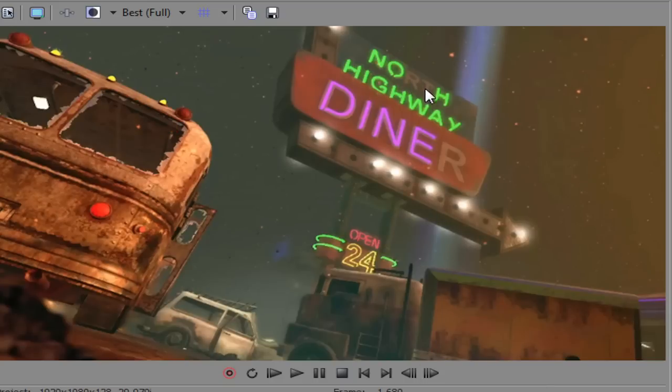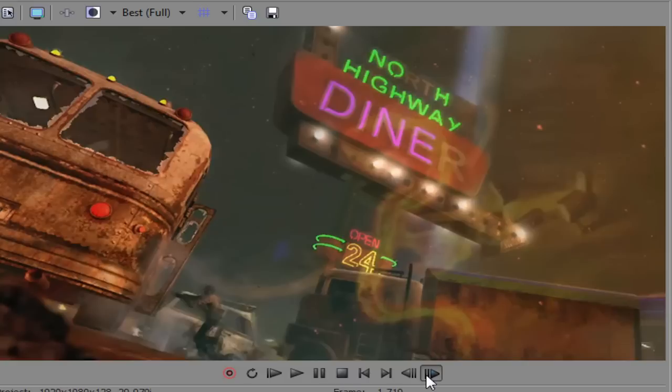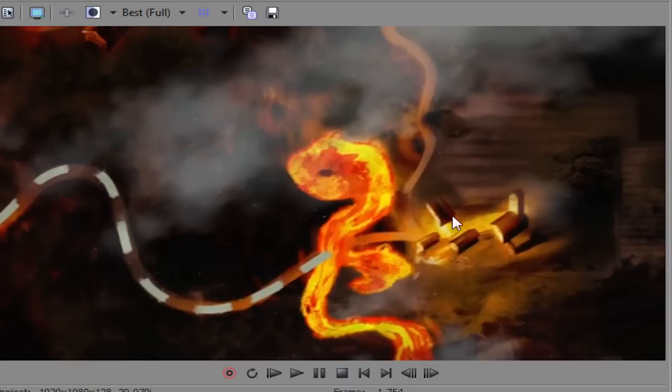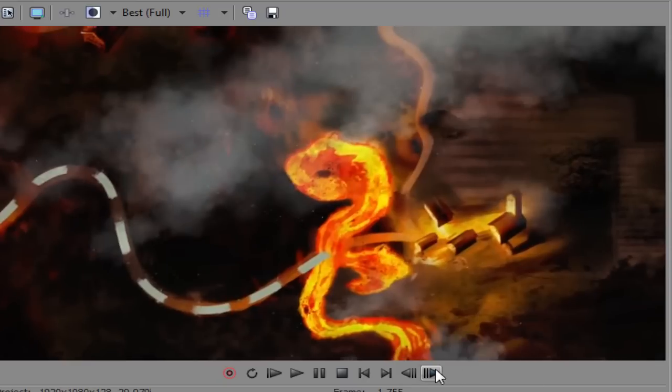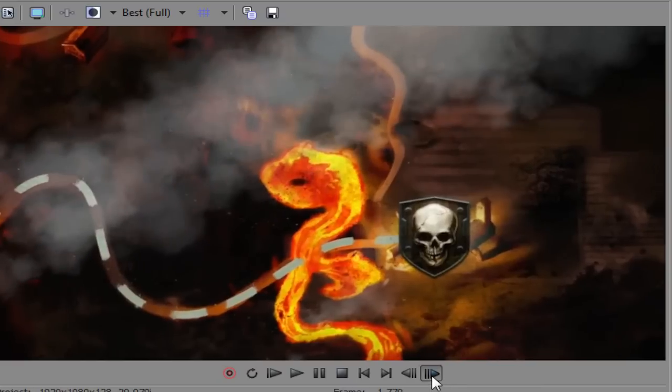So there you are, North Highway Diner. That actually said "now die" before. But so you see our characters running back onto the bus, and we see a lot of these trucks everywhere. So we've got one of our characters running back onto the bus, and they're then going to go to the next location, which is a farm, then across this fiery lake of lava, and the emblem for the farm. So I'm not quite sure what that is.